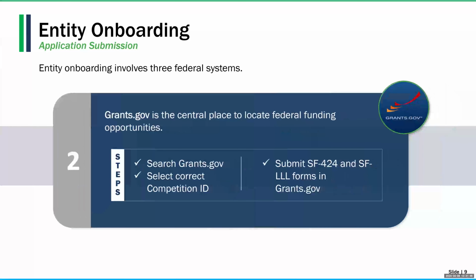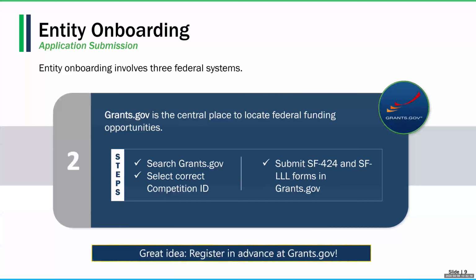Now, grants.gov is your federal website, and that provides access to funding opportunities for multiple government agencies. So to apply for funding, you're going to need to log into grants.gov using the credentials that are linked to your SAM.gov account. And then you're going to search for funding opportunities and begin that application process. I'm going to show you that screen in a minute. Do note that it is a wonderful idea to register in advance with grants.gov. It is not something where you have to wait until you know exactly what you want. So you can go ahead and register ahead of time. Let's move on here.